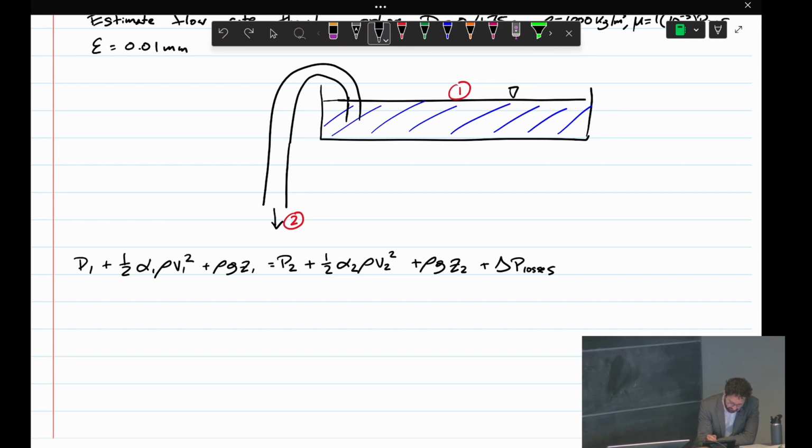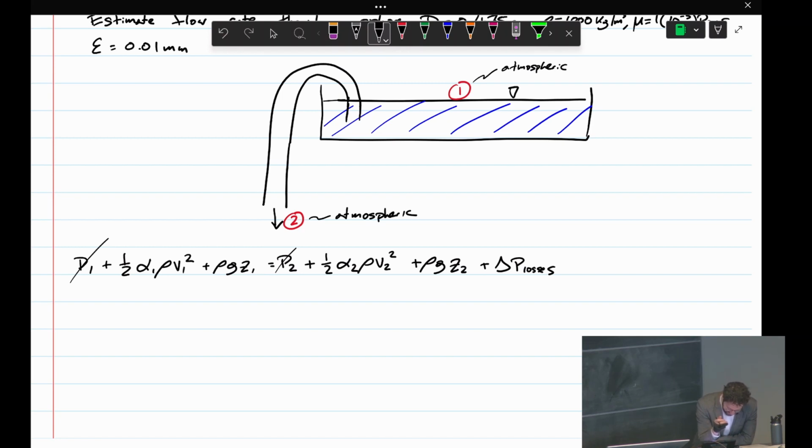But at 1, the pressure is equal to atmospheric pressure. And at 2, since the water coming out of this tube is just exposed directly to the atmosphere, it's also going to be at atmospheric pressure. So basically, P1 equals P2, so those will cancel out, like we talked about. So the atmospheric pressure, if there was a vacuum in this room, it would affect a lot of things, including us, but it wouldn't affect this.